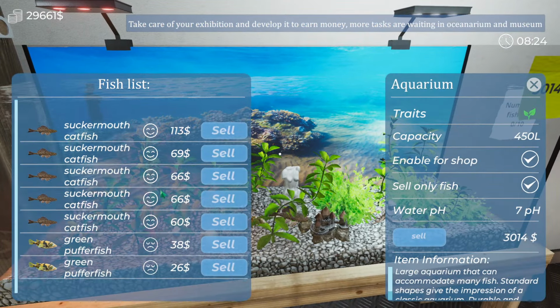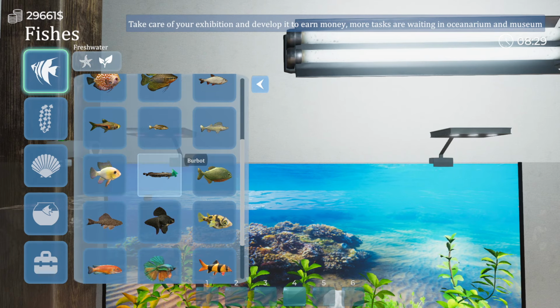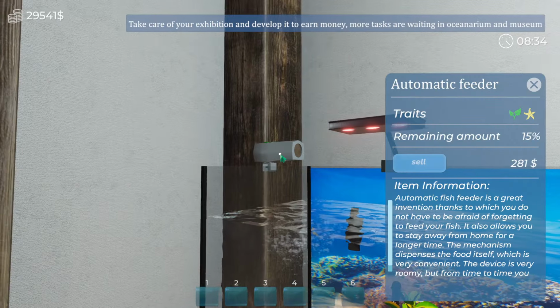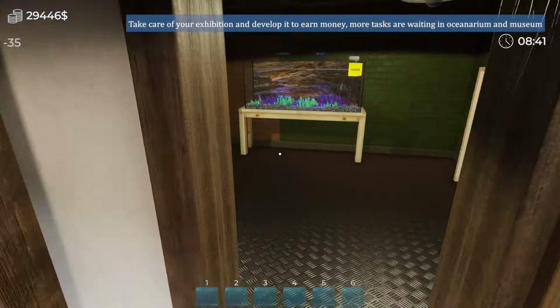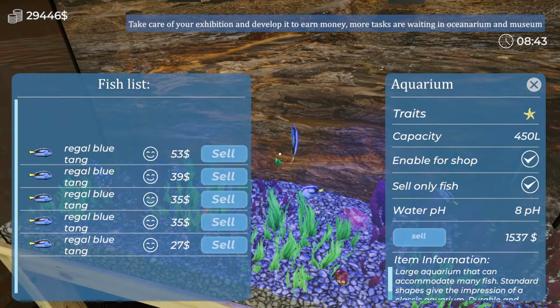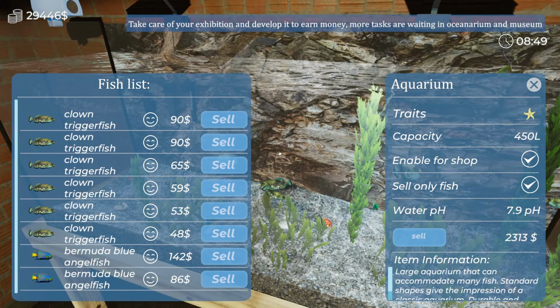They're unhappy because there's not enough of them. So green puffer fish. Let's get some more of them. Here. There. Everywhere. Buy four of them. Check these. 15%, so it's very close to needing that. Happy, happy. Okay, and... yeah, I mean, they just can't get enough of it, can they? Okay. Thank you. And they're all happy.